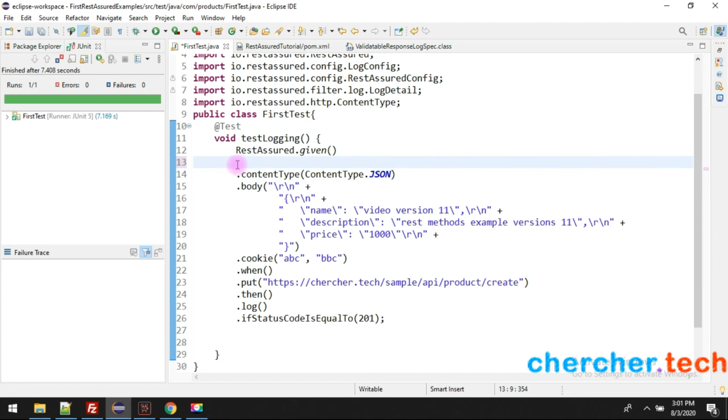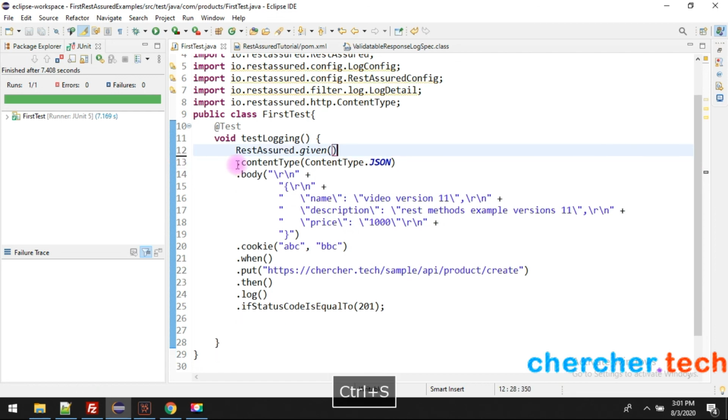That is all. Almost we have covered everything with respect to logging, and I guess we can end this video. If you have any queries, you can leave a comment. And one more thing I might have missed, or intentionally missed: there are a few methods which have overloaded versions with pretty print, whenever we are printing the body.